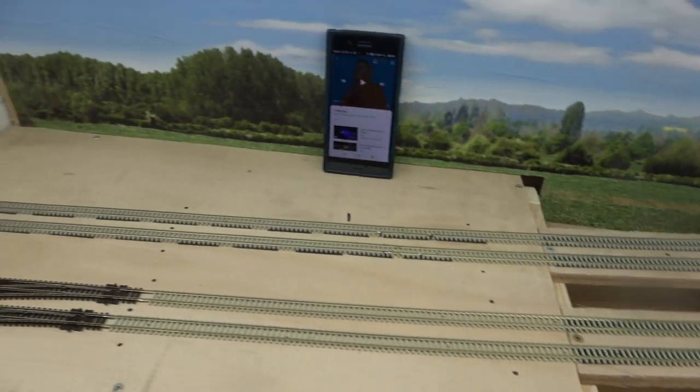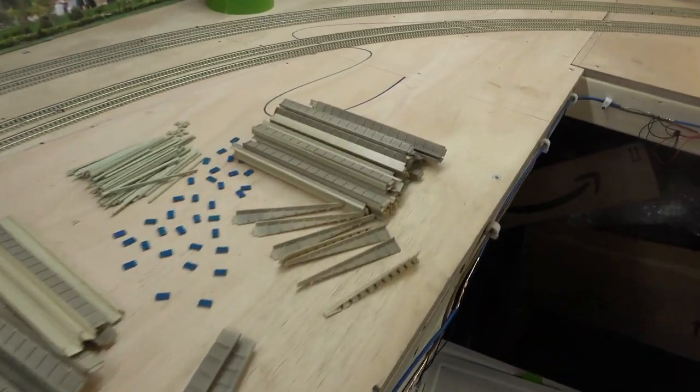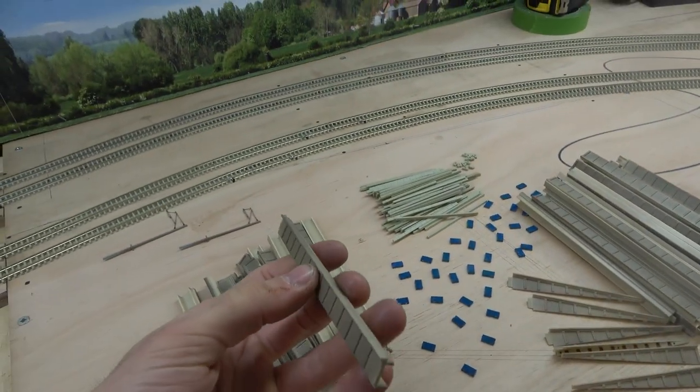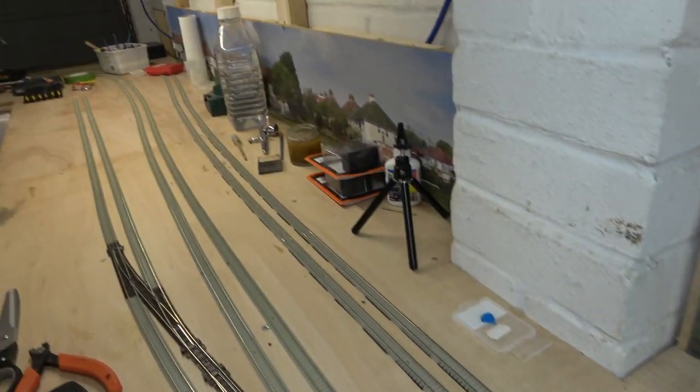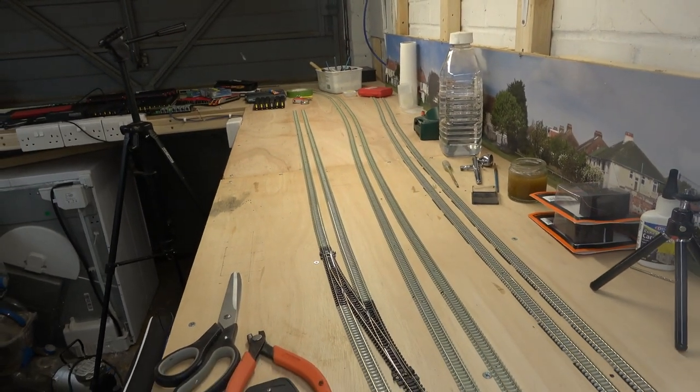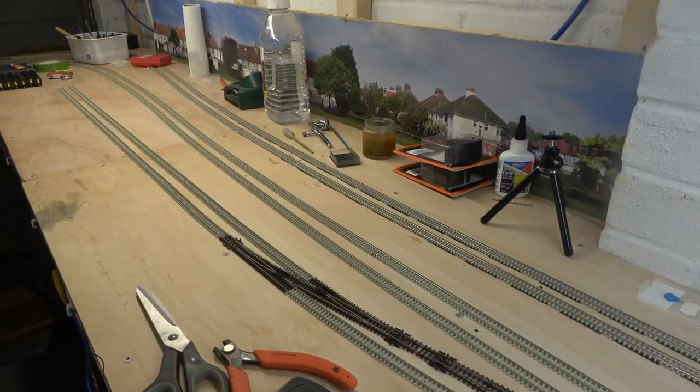Due to the broad radius of my station, I won't need to warm these up in any hot water or use any heat on them. They'll be flexible enough just to hook the track nicely, as it's such a nice broad curve, and then obviously on the straight sections it will be even easier to do. So that's going to be the next job.